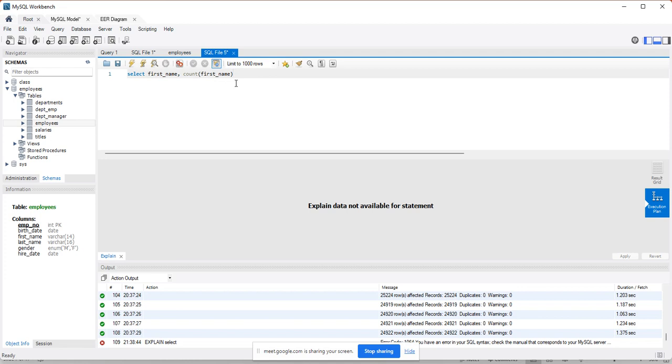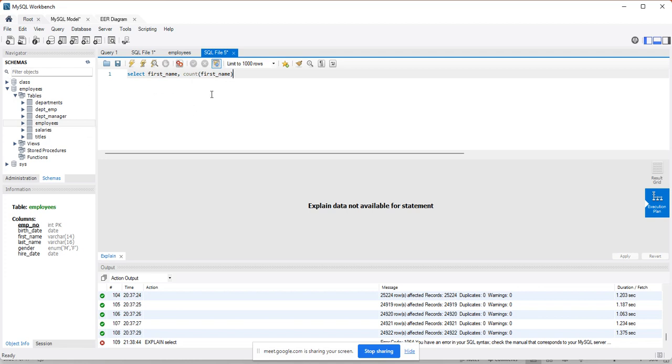If you want to know how many titles, or how many department managers there are, that's on titles. How many departments are there? You can go ahead and count them. So you're counting first name as a column.